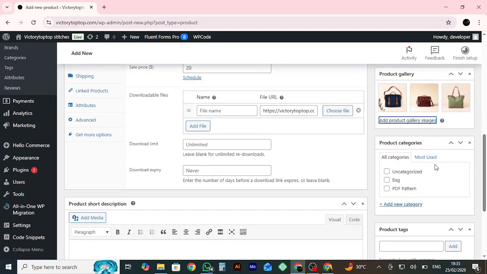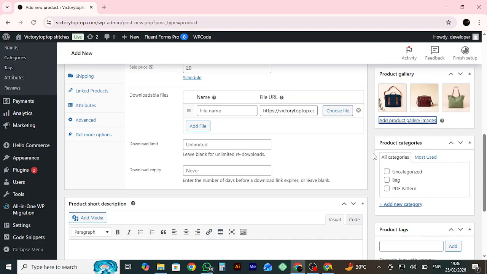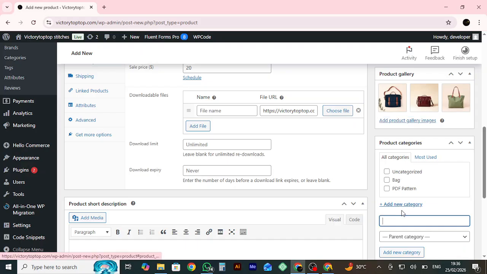Then product categories, you can now select what category of products you are uploading. This will help you manage your products in terms of categorization. And if the category you want is not here, you can click on add new product category and type the category.